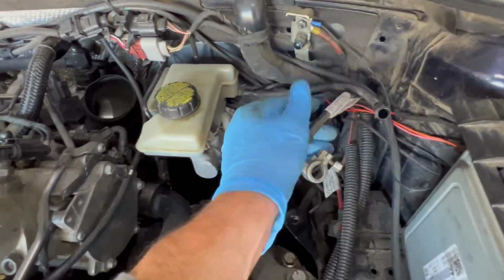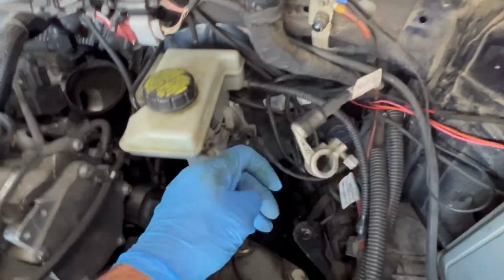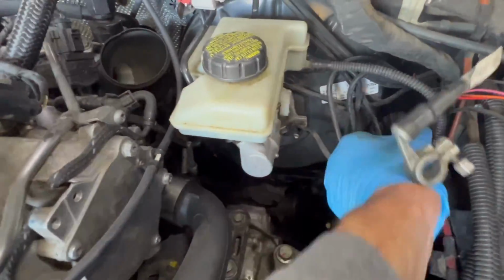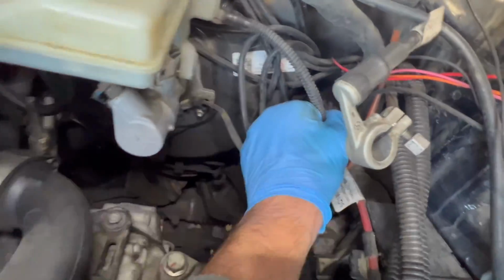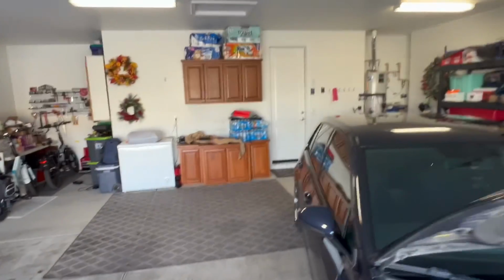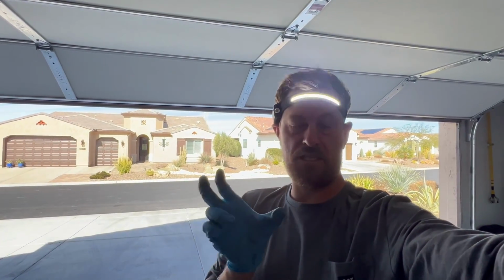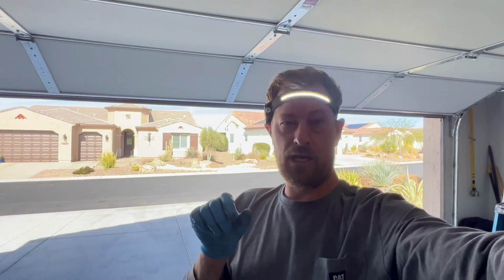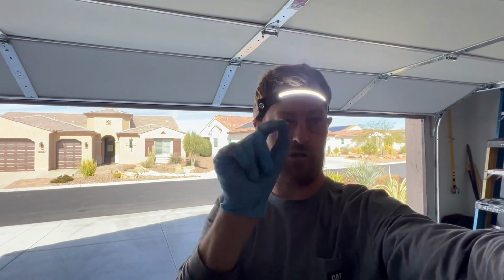So like I said, this hose right here goes to your clutch master cylinder, and it plugs right into it. Now your clutch master cylinder is in the clutch pedal assembly itself, which you saw over here. When you bolt up your clutch pedal, the clutch master cylinder sits inside the clutch pedal assembly, and then it will poke through the firewall, and then it has two little ports, which I'll show you in just a minute.